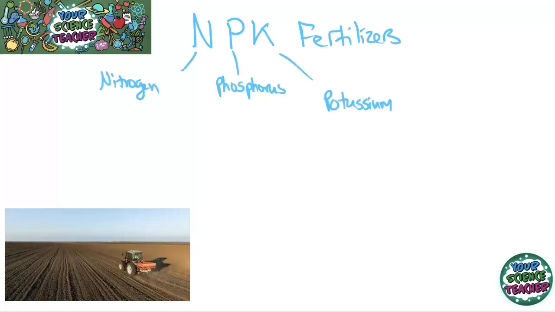As well as nitrogen, crops also need other minerals in the soil in order to grow. And the key elements are nitrogen, phosphorus, and potassium. So we call these fertilizers NPK fertilizers. And to get a fertilizer containing phosphorus, what we actually mine is something called phosphate rock. And the key thing to know about phosphate rock is it's insoluble. It will not dissolve into the ground. So you need to treat it in order to make it soluble so that it can be spread on the fields.